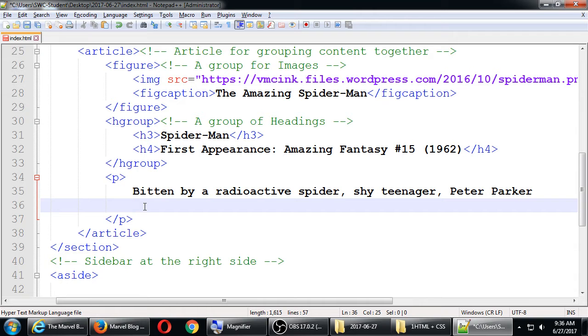And obviously, if I press Enter, it will not create a new line. But I'm going to press Enter so you can see it. Imagine this is one long line. I do not want a break there. I just need to press Enter for you to see it. So this will all be one long line. Gains the proportional speed and strength of an arachnid.